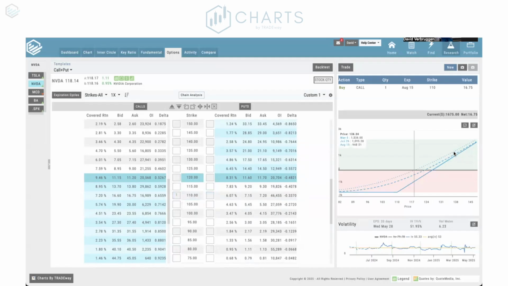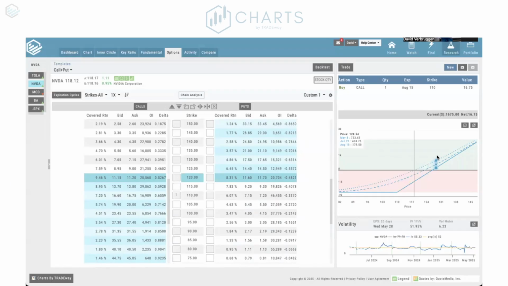You will also then see my risk graph on the right that will come up. And I'm not going to do a deep dive into the risk graph, but you can kind of play with this and see the estimated value at different price levels, and then correlate that with different time frames if you look at the box at the top left. But the very first thing that I want to see is what is my maximum risk. So if I bring my mouse to the left here, you can see August 15th, if this thing is out of the money, I'm going to lose $1,675. We just need to understand that risk, right? Understand what our max risk is before we move on.